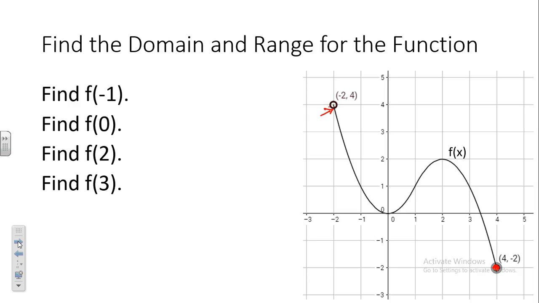Okay, so here's what we're talking about then when we're talking about domain. Domain is all of our inputs. So you ask yourself, okay, I'm starting out here. What's the smallest value of x that I can be? -2, almost, right? But we can't quite be -2. And I can keep going, I can go, and I can go. I have x values here, and x values here, and x values here. And where do I have to stop shading for the x's? At 4, right? Because this function's only defined between -2 and 4.